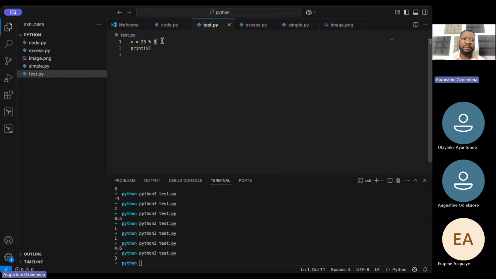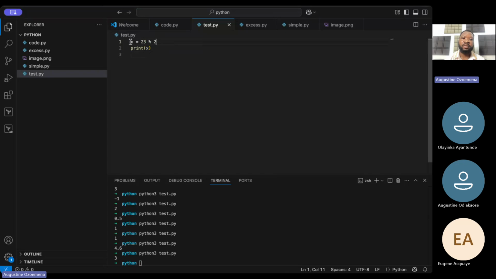For instance, we know that anything divided by 2, when 2 goes into any number, 2 is either going to be able to divide it if it's an even number, or if it's an odd number, it will have some remainder, right?